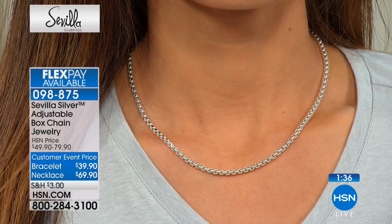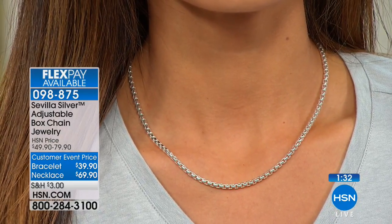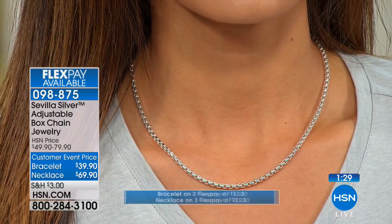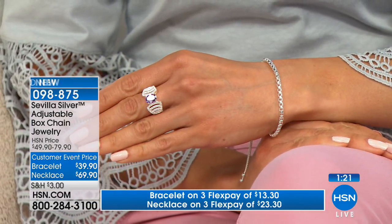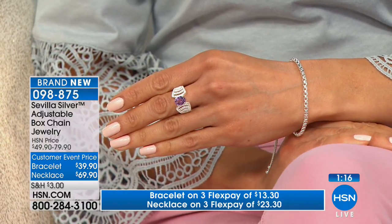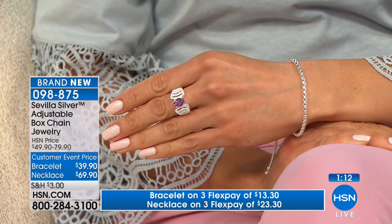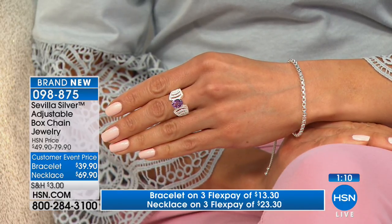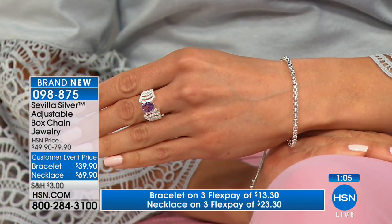Yes, and now this comes from Italy, and it is just magnificent. It is a piece that I think you're going to love because it's the friendship bracelet. That's what they're calling it, the friendship bracelet. My friend Marlene, who is the manufacturer who sent this to us, made this so easily adjustable because of that slider clasp. And you can see how pretty it looks with that ring that's coming up later in the show. But this is nice because it's one of those pieces, if you put it on with a longer necklace, and let's say you wanted to make this really, really short around your neck into almost a choker, you can do it.